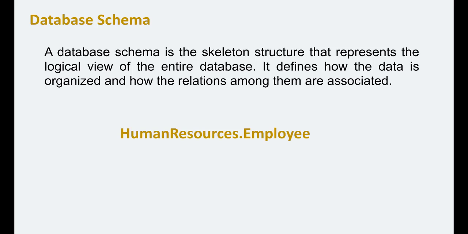Look at this table, HumanResources.Employee. We're going to come across, in fact, the first query we'll be writing, and we touch base with this particular table. In this table, you can see HumanResources is a schema definition. The table name itself is Employee, an employee table, under the HumanResources schema. Because we have Sales, we see different schema definitions. We have Sales, we have HumanResources, we have Production, and so on.